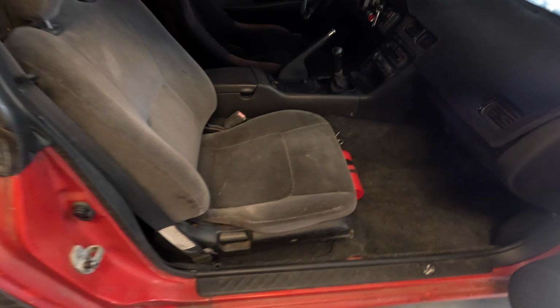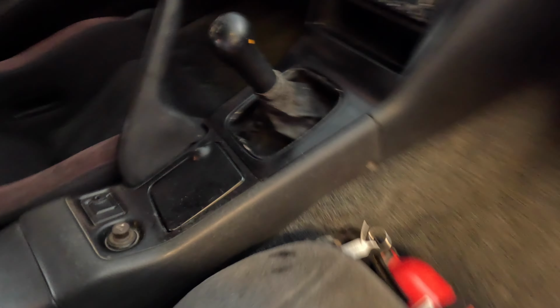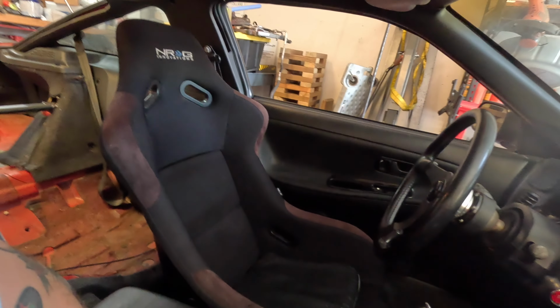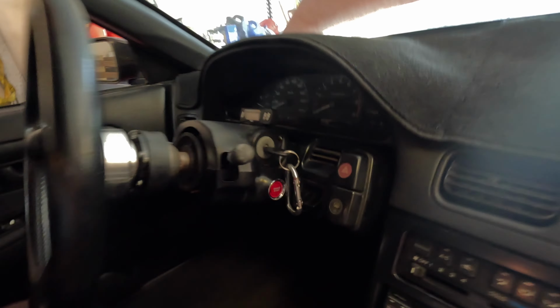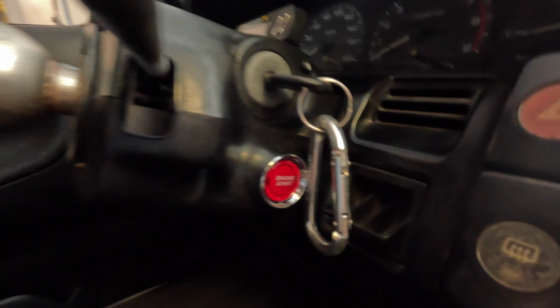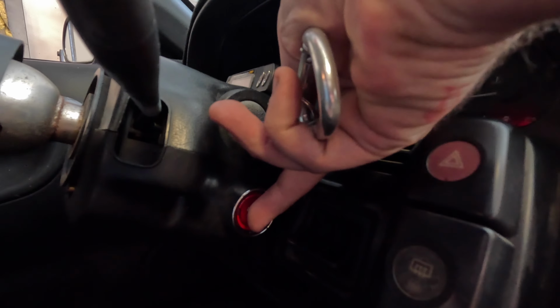I've been tinkering around with this thing. I cleaned it up real good and vacuumed it out. Wiped all the door cards and the dash down. I think I had some cats living in this thing at some point when it was parked out at Chris's. But I tossed my NRG seat in here. I stuck my old Nardi Gara wheel on here. And I discovered my issue with the starter the whole time was that old button that I wired in here. So I got a new one. Pretty trick.